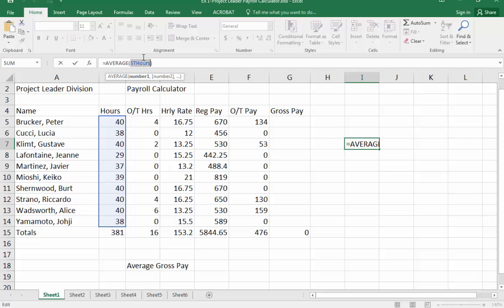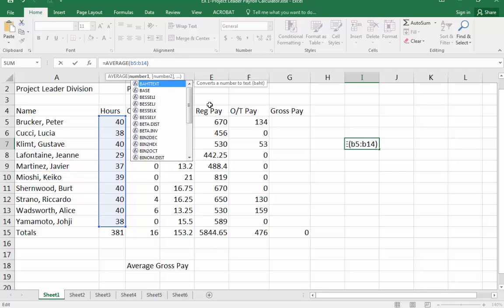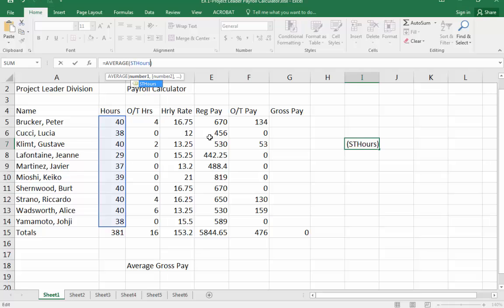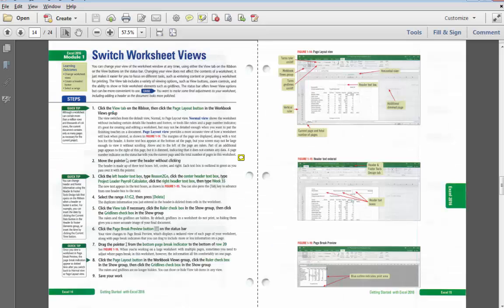Obviously, it's the same thing as doing a range of cells. What would I type right here? You'd start with B5. That's true. Then you would type a colon, and you would put in the last value, or the other end of that range. B14, that's right. So B5 colon B14. And it doesn't care about upper or lower case. If you put in a lowercase b or an uppercase b, it's the same thing. So that'll do the same stuff. So named range or regular range, ST hours. Worksheet views.